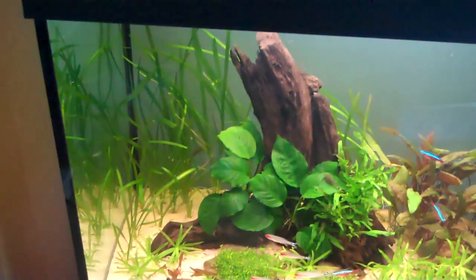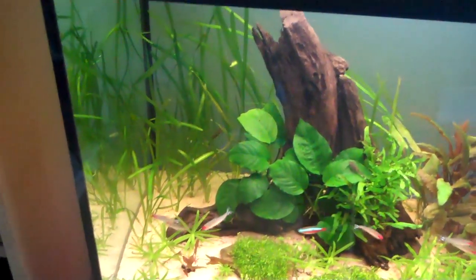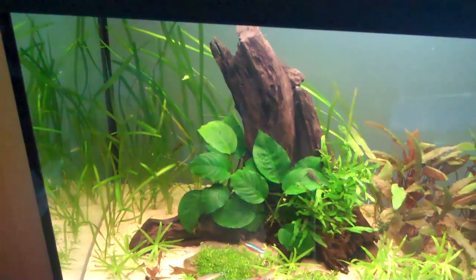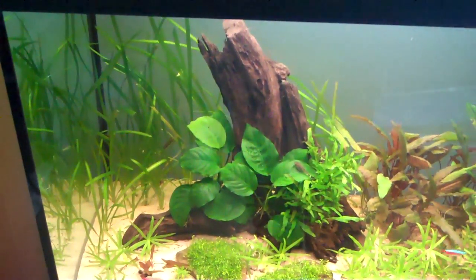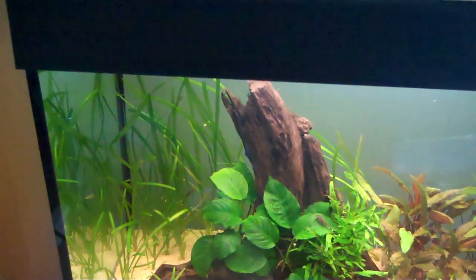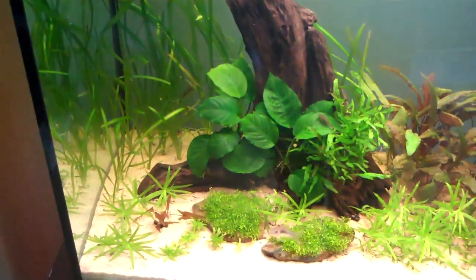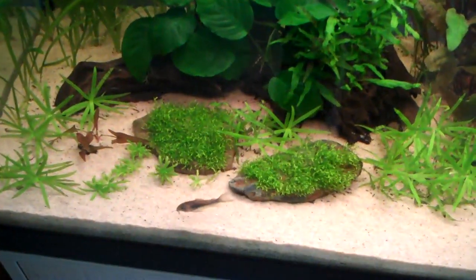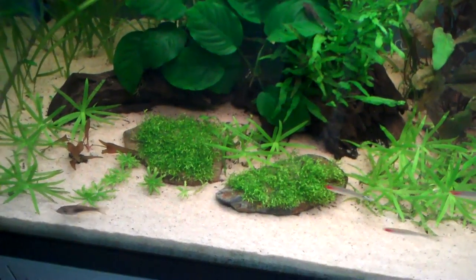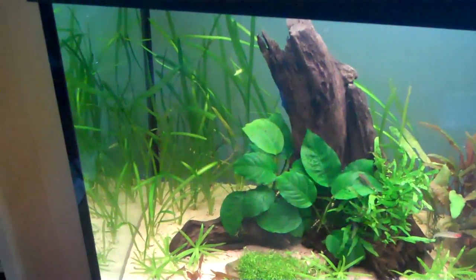I just want a nice, easy to grow, low maintenance plant in the back, so that's why I planted the jungle val there. And I've never really been a great fan of hygrophila. I might try it again in the future, but yeah, the top of it just gets too big and it kind of shadows the bottom half and it dies off. That sometimes happens with replanting and other mosses. If you let the top of it grow too much, then the bottom sometimes dies off. So yeah, I've just planted some jungle val in the back.